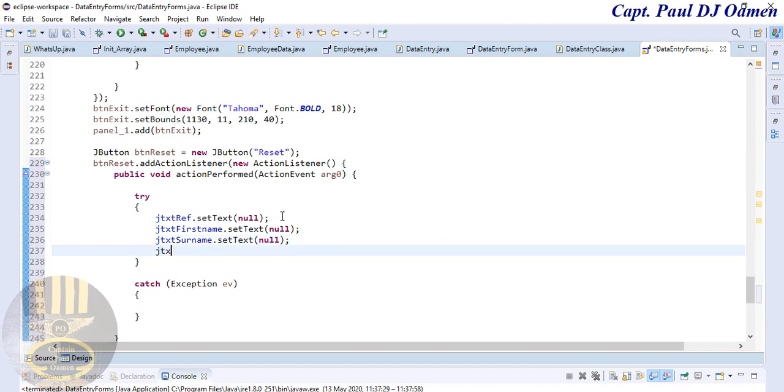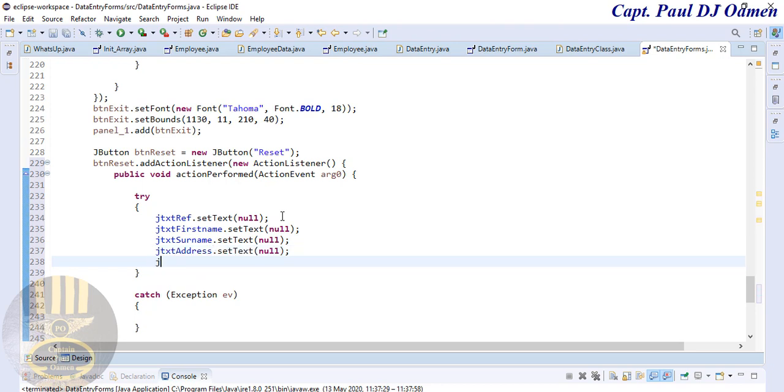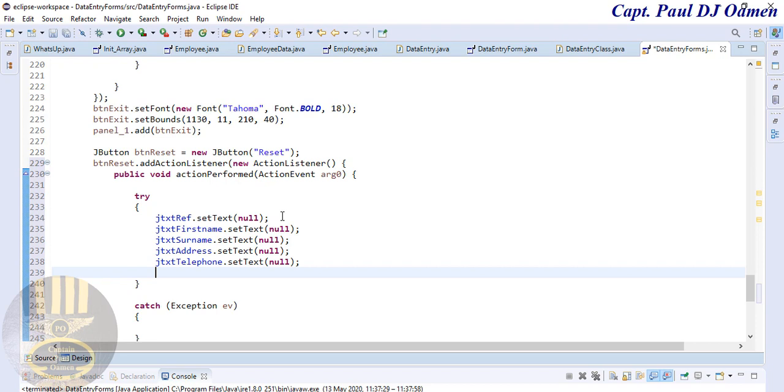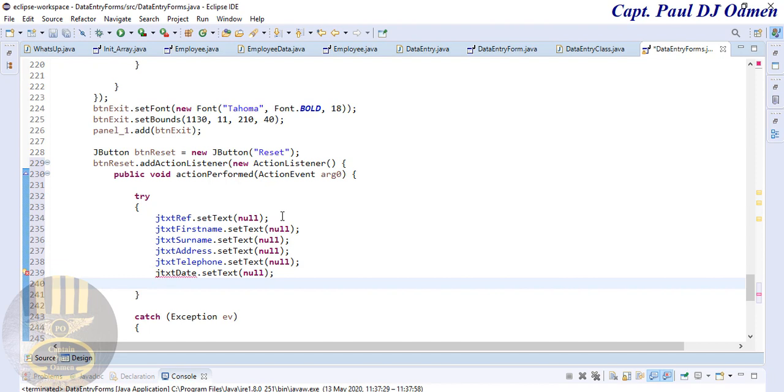Address, JTXT address, paste. I also have JTXT telephone, paste. JTXT date, paste. I do have date.